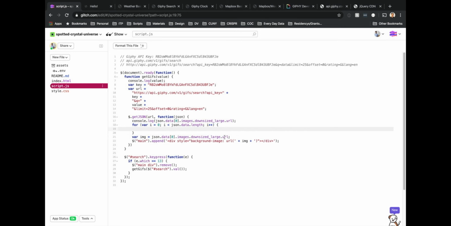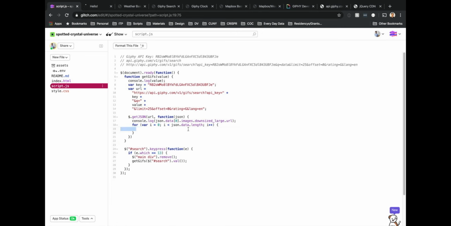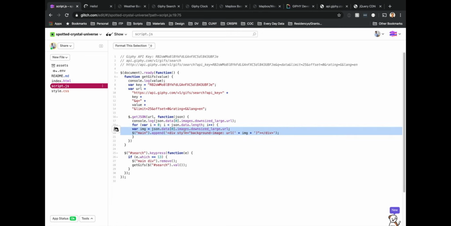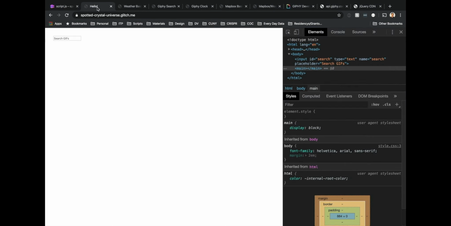Okay, and then we're going to put all this into this for loop. And instead of doing 0 here, we're going to be replacing that with i. So it's going to loop through all 25 of these images and display all 25. It should anyway. Hopefully it works.